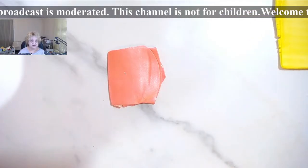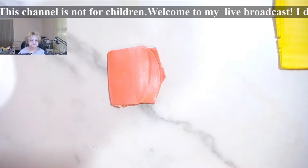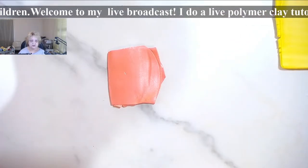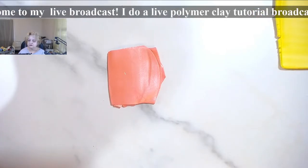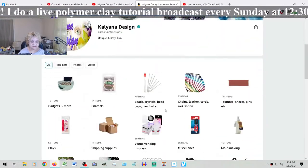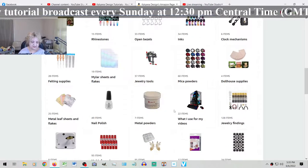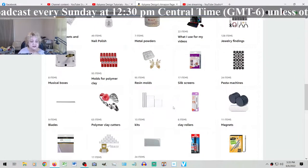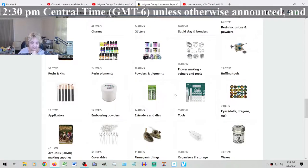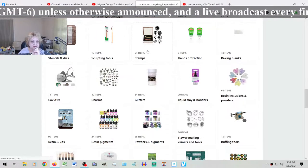Let me get to my Amazon influencer store so that we can look together. Okay, too many tabs. Alrighty, so let's go on the stamps. As you can see, I have a whole bunch of stuff here, and I spend quite a bit of time to keep them updated. Stamps, there we go.